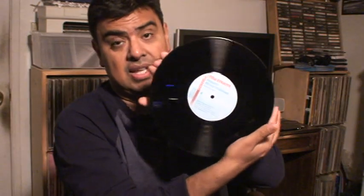I got a decent sized 10-inch record collection going, and this is a great addition to it. I love the song Private Investigations. Really nice acoustic guitar work on that song. Absolutely badass. I wouldn't say I'm the biggest Dire Straits fan, but hey, when they're hitting on all cylinders, they sound just as good as anybody.